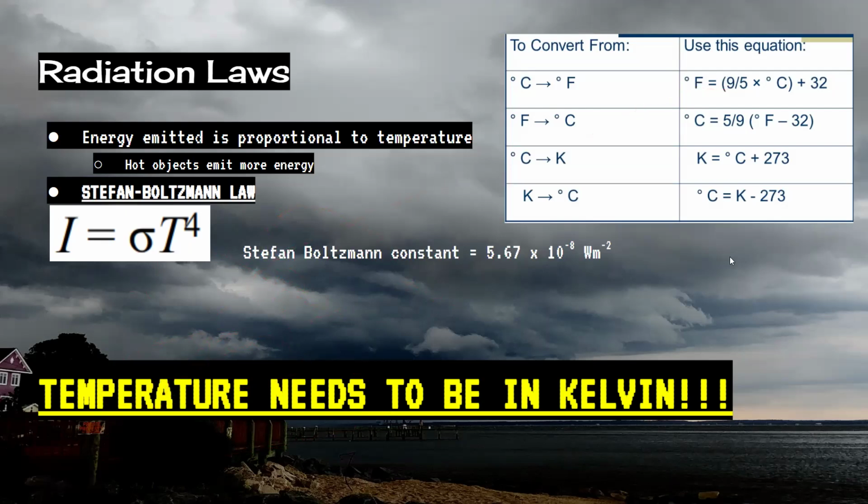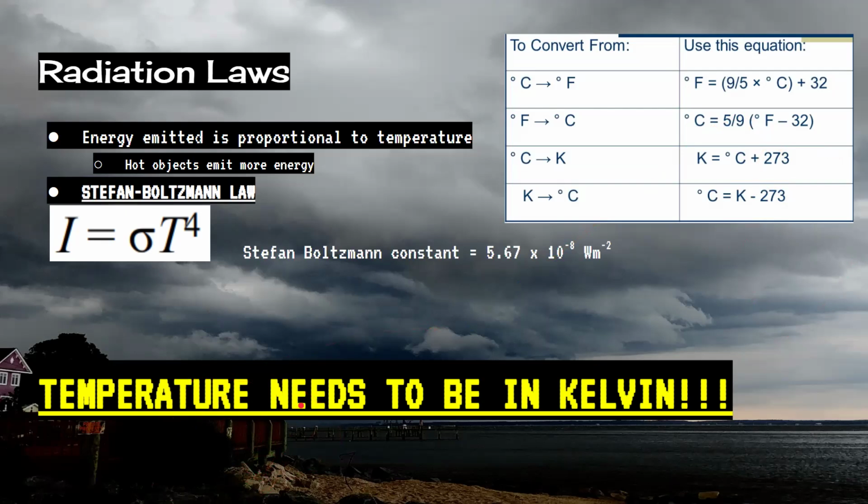So here's a little table of how you can convert between the three units. Celsius to Kelvin and reverse is the easiest because 273 is what you add or subtract. If you want to do Fahrenheit to Kelvin, which isn't even on here, you would first convert to Celsius, then Kelvin, which is harder because you would have to do Fahrenheit minus 32 times 5 over 9. I mean, it's not hard, but it's just more complicated. Decimals, you know. So just remember, temperature needs to be in Kelvin.